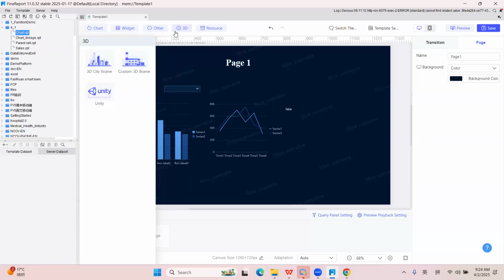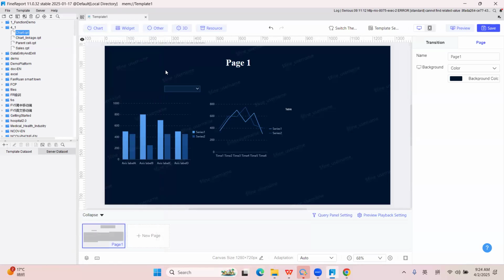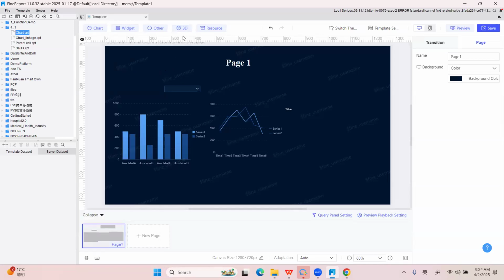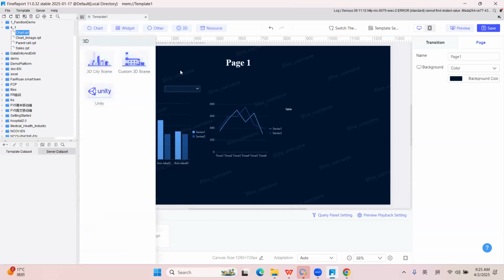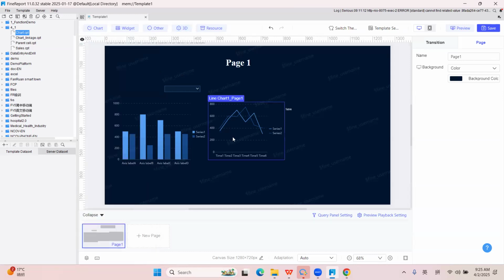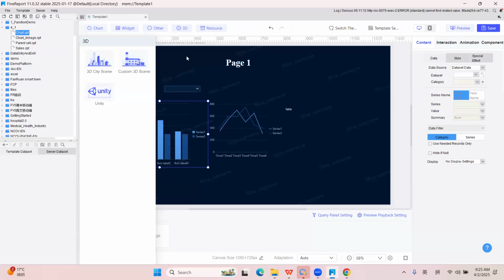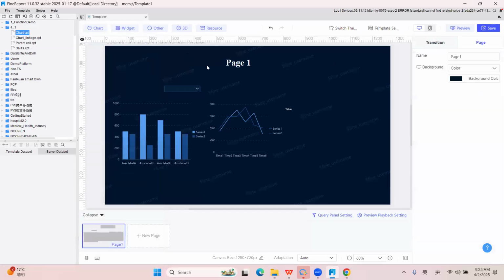But for the 3D component part, if we were going to tell more details about it, it would take like 1 hour to 2 hours. So in this session, we're not going to tell you more details about the 3D component. Later, if you have a need to use it, we can have another specific session about this 3D, okay? Okay, so these are all the components in the dashboard. And 3D is just one, the most important feature of this FVS dashboard.